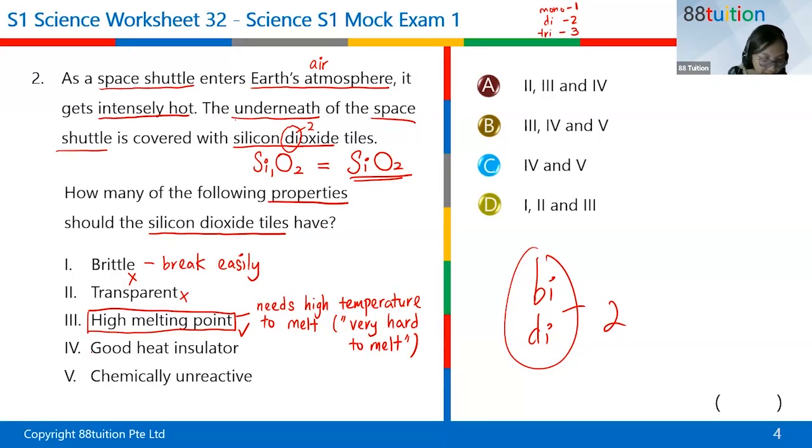All right. Then I also need it to be a good heat insulator. Out in outer space, you're nearer to the sun, so that the heat will not reach the inside because I'm sitting inside the space shuttle. I don't want the heat to come to me. I don't want to feel the heat. I'm nearer to the sun, you know. So I want it to be a good heat insulator. That means heat does not pass through the material easily.